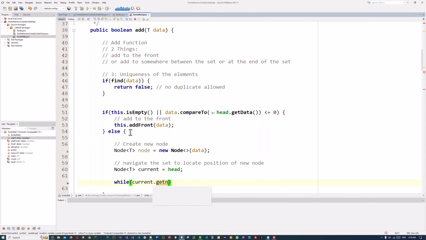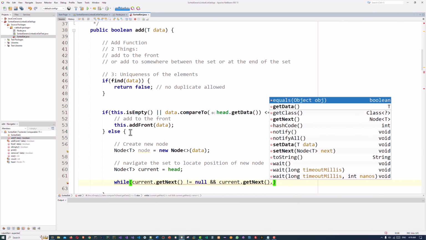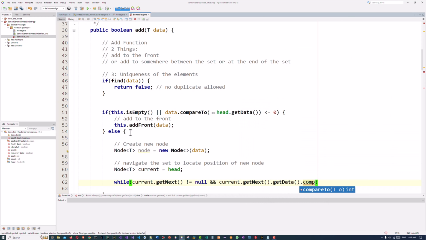While current.getNext is not equal to null, and another condition is the next node's data is less than or equal to data: current.getNext.getData.compareTo(data) is less than or equal to 0.